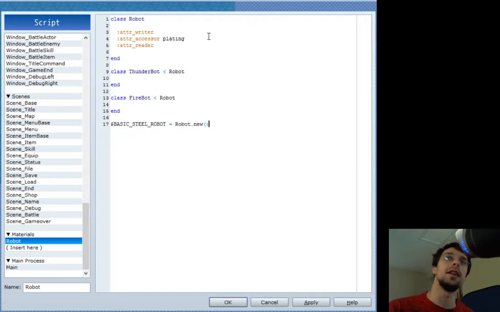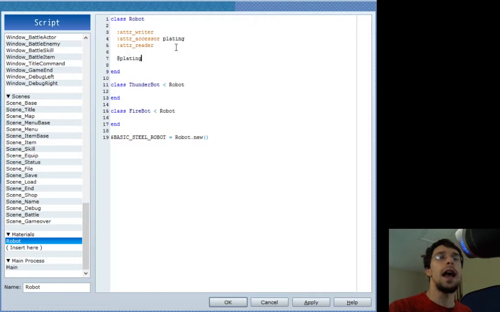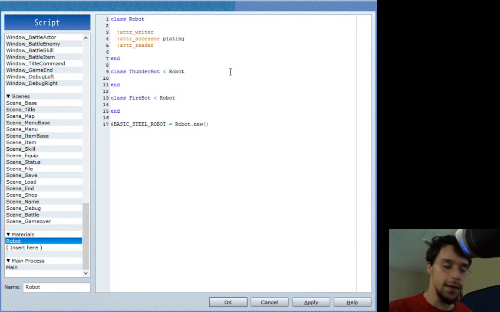So they can only be referenced in the robot. Very simple. Basically, once class robot begins and ends, plating can be called using @plating. After that, it can't be called anywhere else. There's ways to access it though. So let's go ahead and look at that.